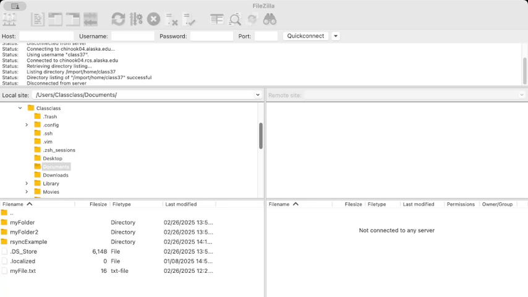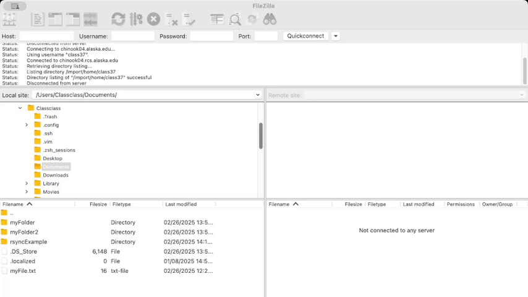FileZilla. So this is FileZilla. This is just an example of a graphical tool. A lot of people like these for transferring files because if you're already used to your OS GUI, this might be a little bit more comfortable. There's a lot of these out there. FileZilla is free, and just make sure that you get it from the FileZilla project site, the official site, so that you get the actual official download.